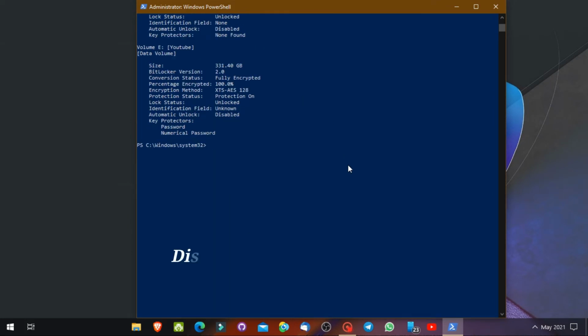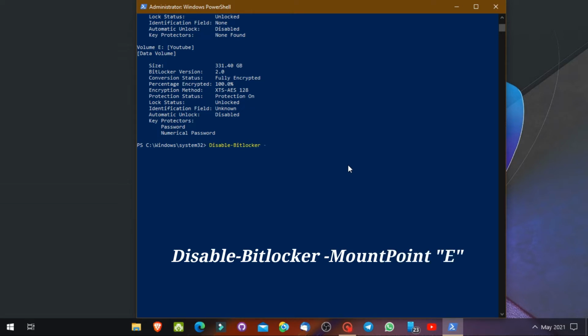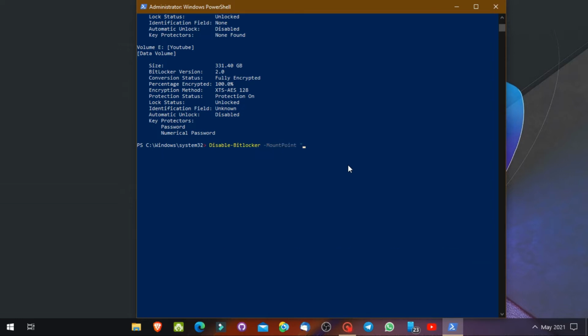So type in disable-bitlocker space hyphen MountPoint and then inverted commas with the drive letter in between them. This is the drive letter I am going to need, so this can be different as per your Windows PC, so you have to type in accordingly. This will then disable the BitLocker on the drive. Type that out as it is and then change the letter E to the drive letter of your choice.